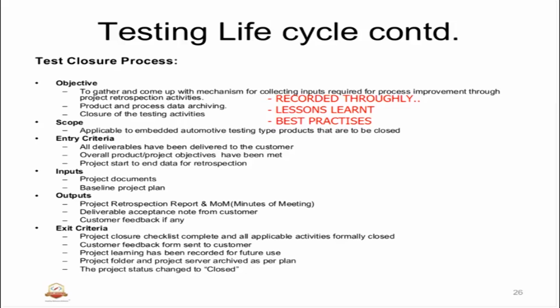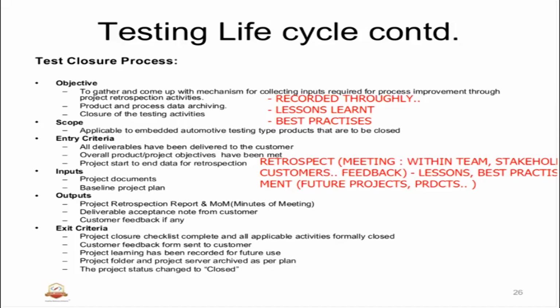What we are going to improve for future such projects or products, in terms of how it can be better utilized or better displayed, so that effort is minimized, or it could be cycle reduction, or cost, whatever it is. So it's very important that all this will be considered for project activity. Inputs: for doing all this we need a project document which we have done. The project plan is one of the baselines, because we have defined in the project plan how we are going to close the project.